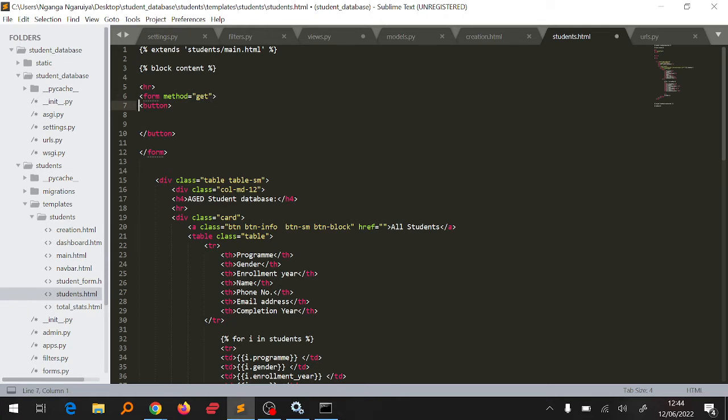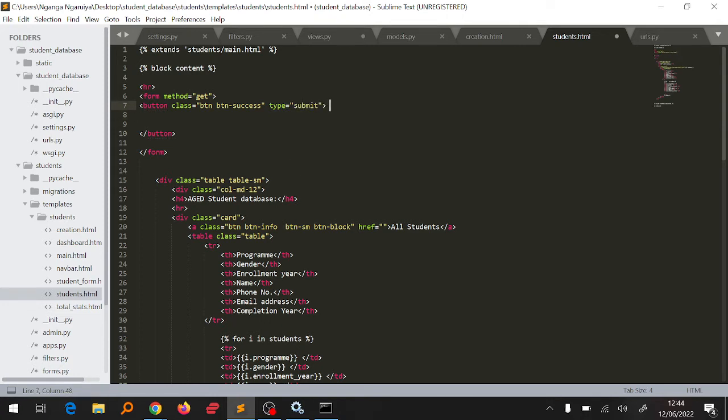And then this button, we want it to have a class inside here, which will be btn btn-success. And we also want something else here. Let's add a type, type submit.